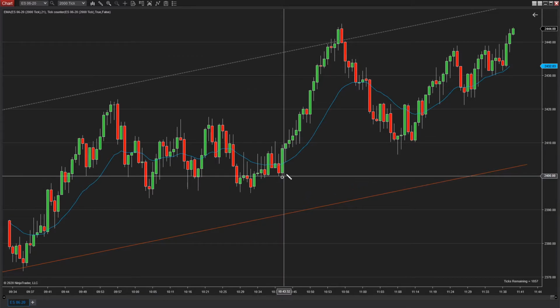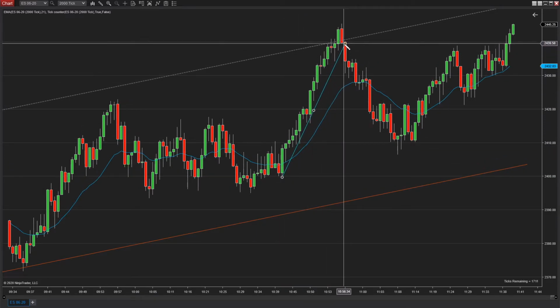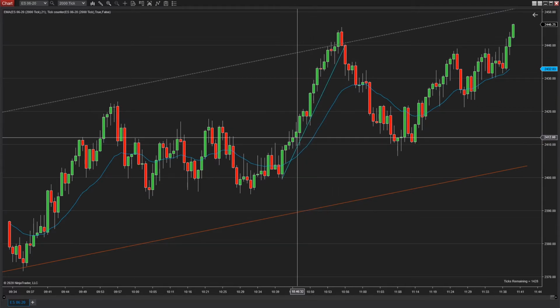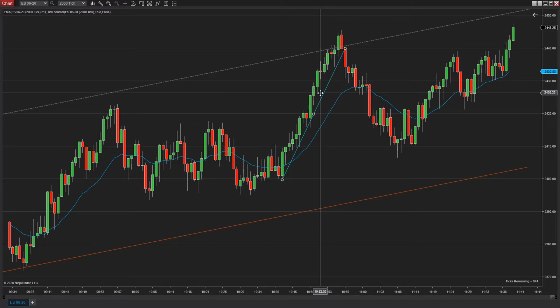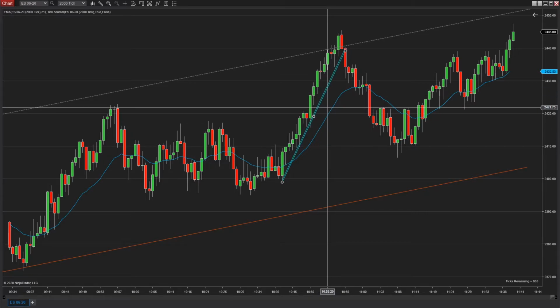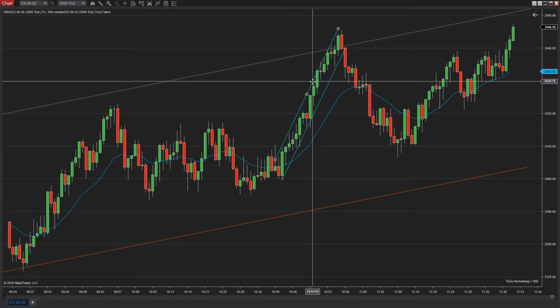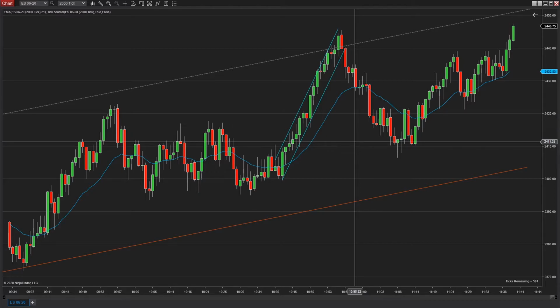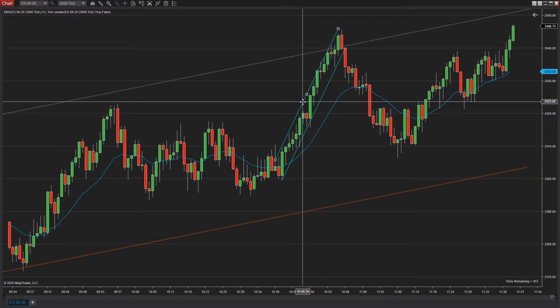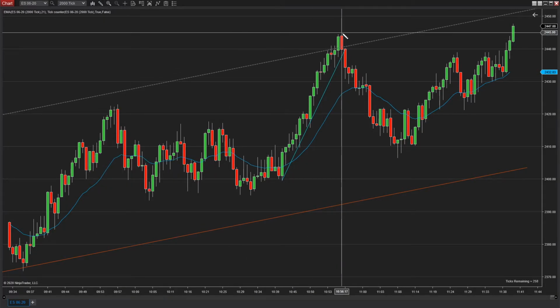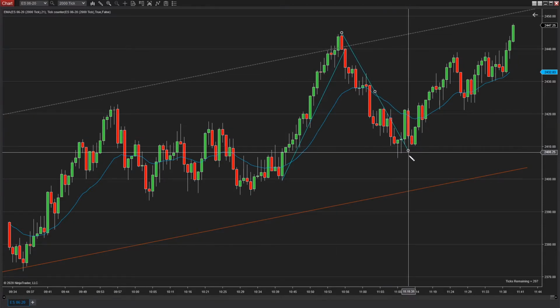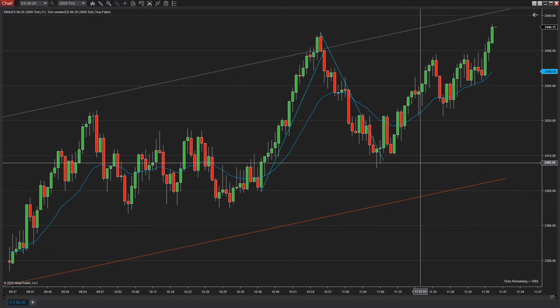And so what we can do here is just draw a trend line matching these lows here, kind of where it makes a couple lows, and that'll still give us a rough idea of what's going on. You could essentially make this into a channel, but generally these are just really tiny channels. And so a trend line is good enough for that visualization, right? And so you can see here on the flip side, it also made kind of a trend line down here. And so that is something that we can just draw to kind of get an idea of what's going on, especially if you're not sure what's happening.